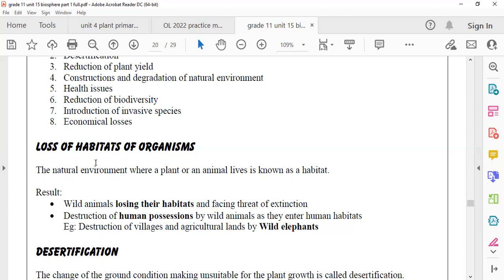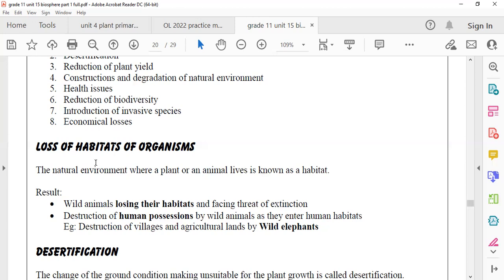So we have to be careful. We have to give the space for them. Otherwise, how can they survive, right? Because of loss of habitats, elephants are facing extinction and several other organisms are facing extinction. Now to safeguard these elephants and other organisms, we are spending lots of money. Government is spending lots of money.